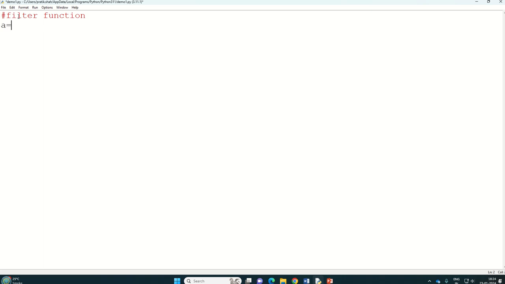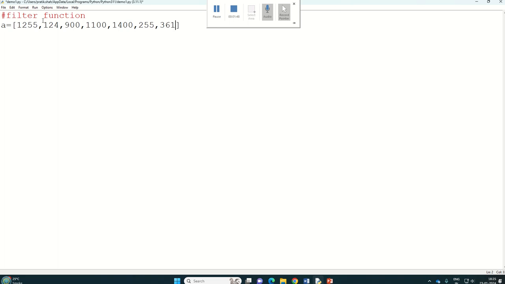Suppose A is equal to, and we have one list where we have some values. For example, something like this: 1100, 1400, 255, and 361. Okay, something like this, some six to seven values. Okay, and obviously we are going to store our answer in the result variable.